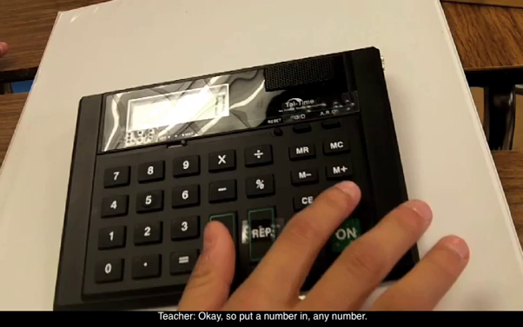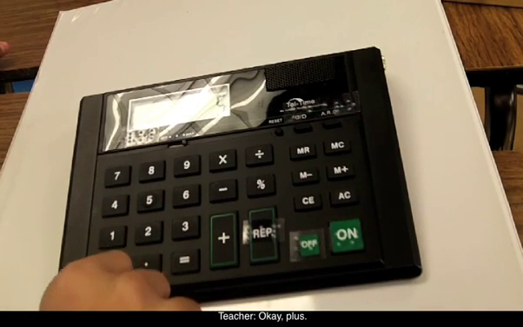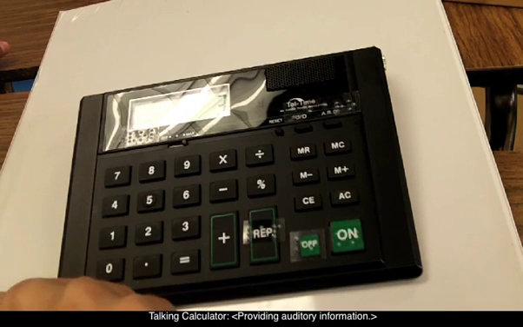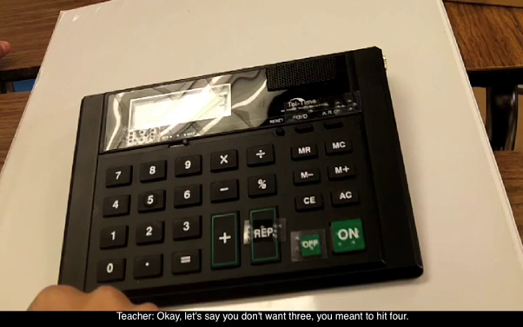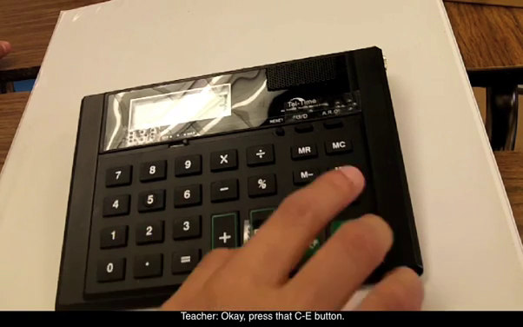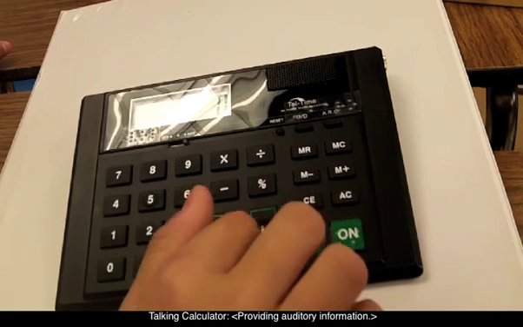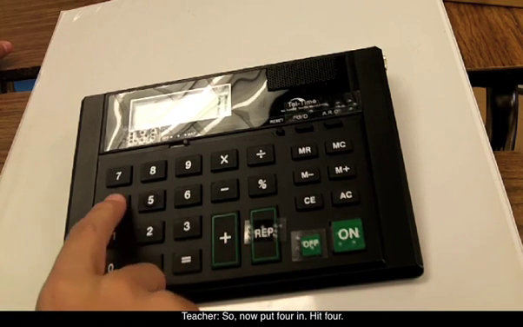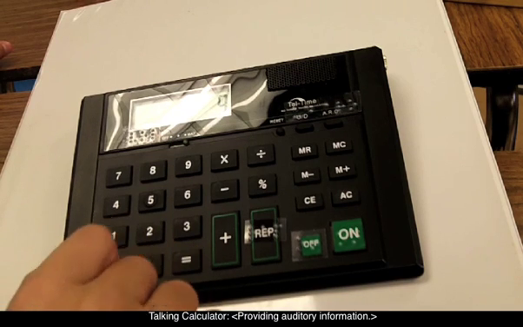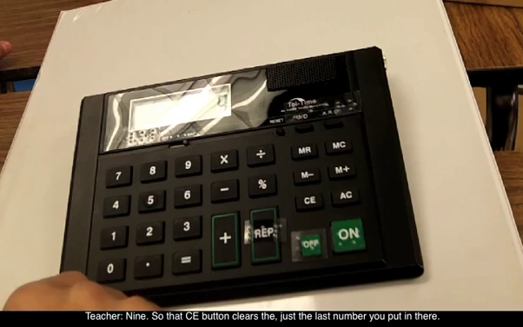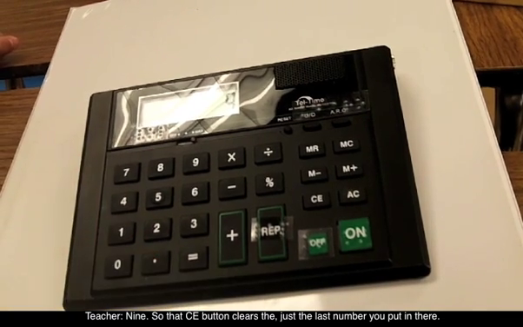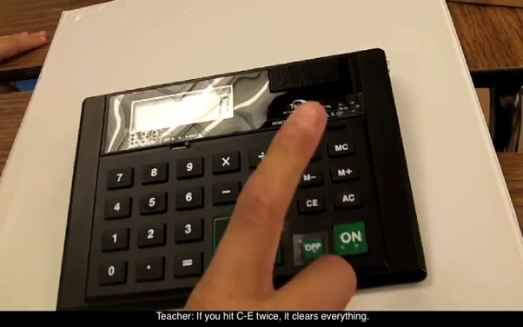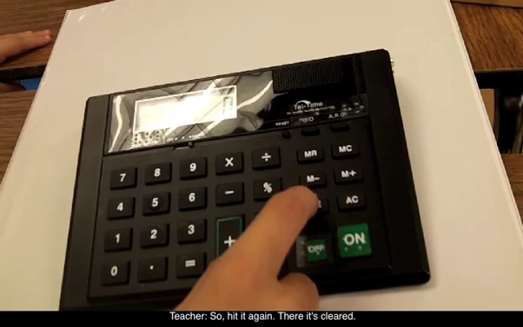Memory plus adds a number into the memory. The bottom two letters, C-E. Put a number in, any number. Five. Plus. Plus. Any number. Three. Let's say you don't want three, you meant to hit four. Press that C-E button. It goes for the button to the right. Right there. Press that. It cleared the three. It didn't clear the five. So now put four in. Hit four. And hit equal. Equal. Nine. Nine. So that C-E button clears just the last number you've put in there.